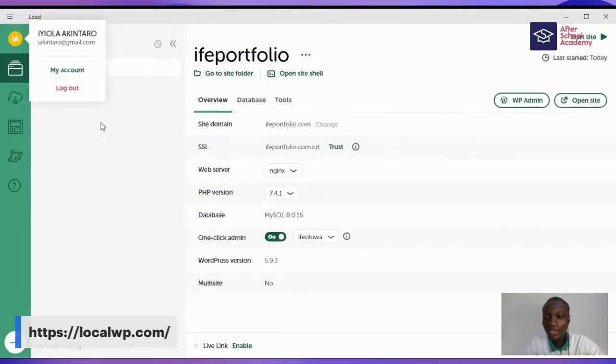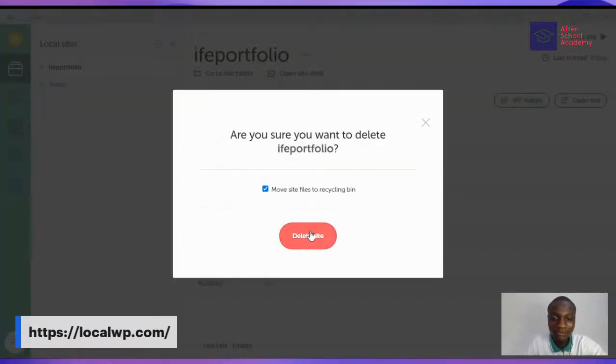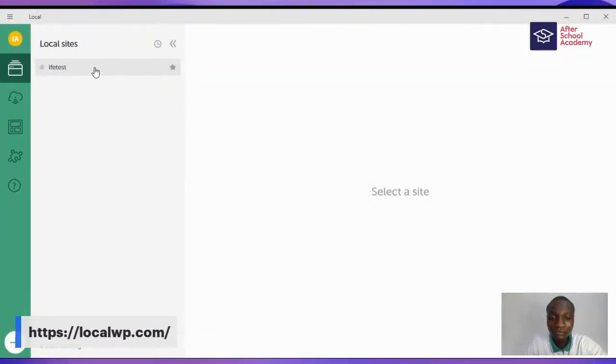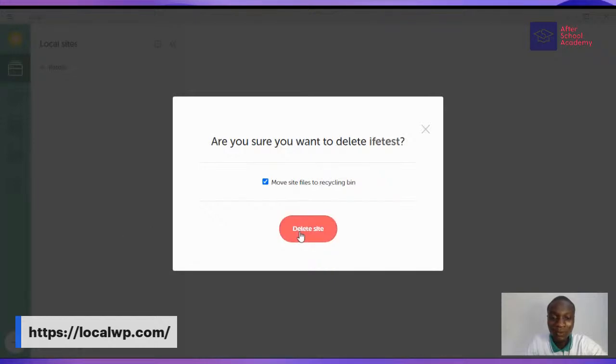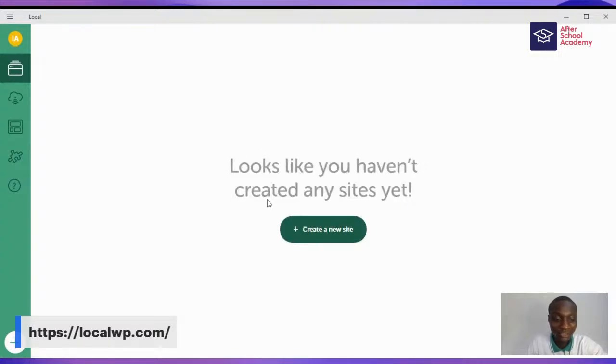Now, this is your account. So you create an account with them, and also to help you recover your files later in the future. Okay, so to create a new site, because I already have some sites here, you can have as many sites as possible. Because I already have some sites, I will have to click the plus sign. But for you that you are opening a new site, you won't have to do that. Okay, let me take you through that. Let me remove this website, delete. So I want to show you how it looks when starting from the beginning. So I will try to take it gently.